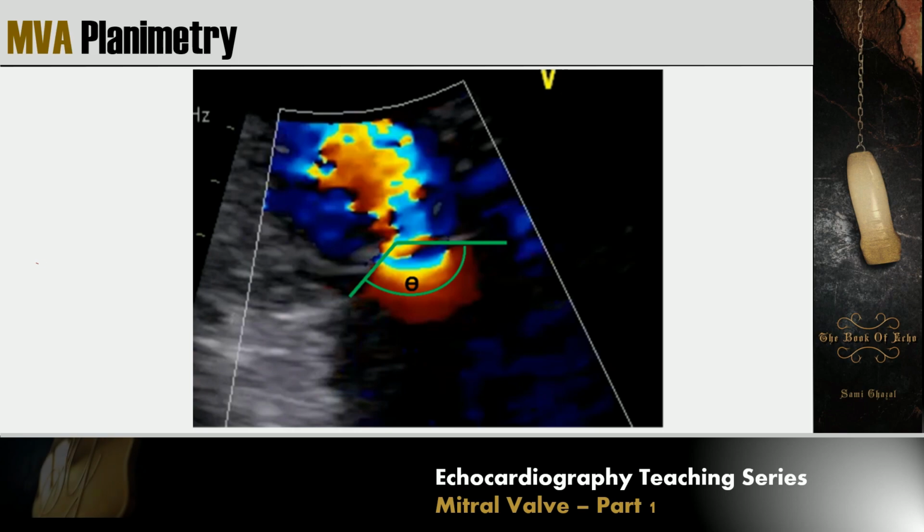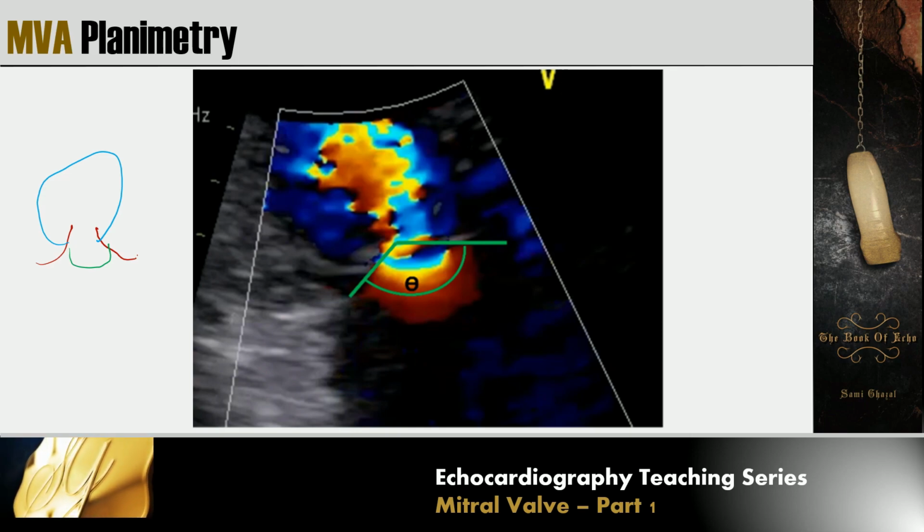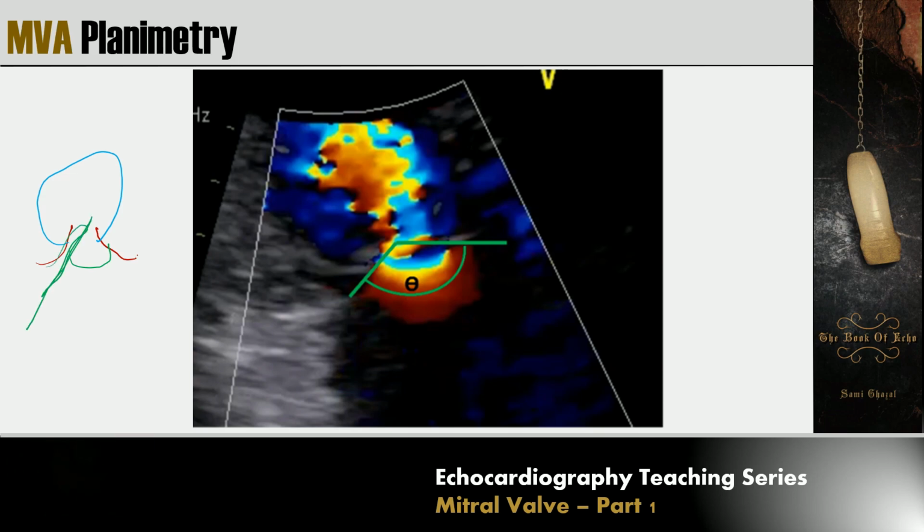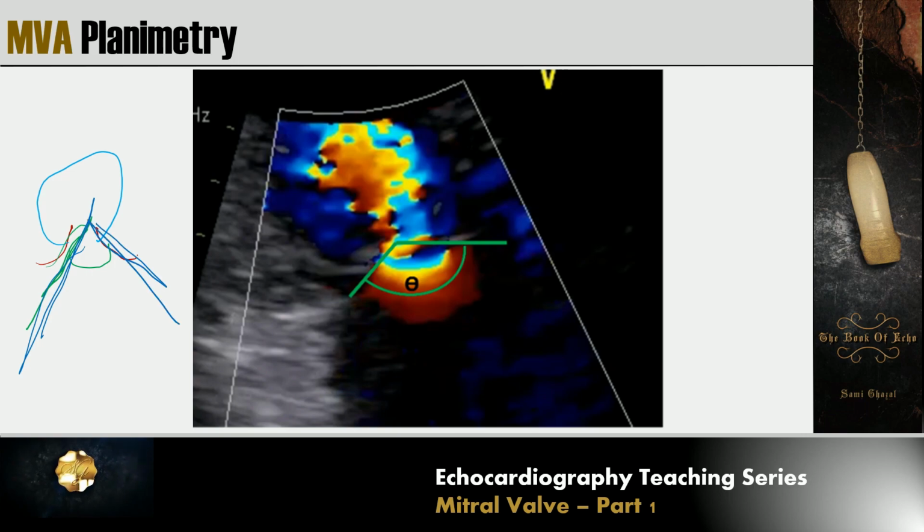If these are the mitral leaflets and they are tethered to each other, in mitral regurgitation we will have the hemisphere somewhere here. However, in mitral stenosis, the hemisphere will be down here, and the mitral leaflets will create an angle that we should correct for. The angle will be somewhere here. This is one angle, as you can see here. And then we measure the angle. For example, in this example, the angle here is theta, and then we have to correct for that angle.